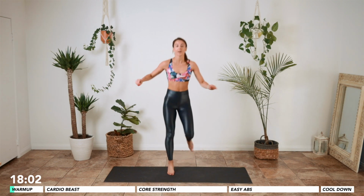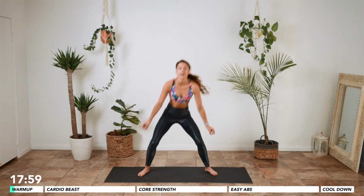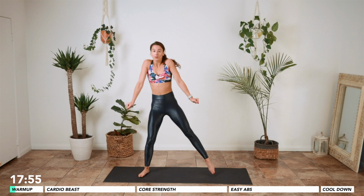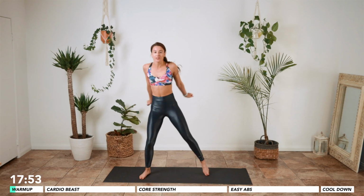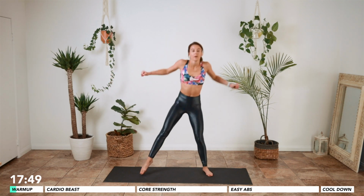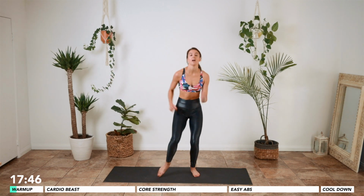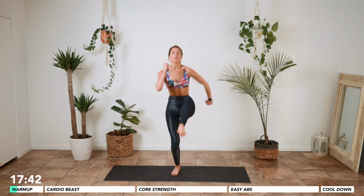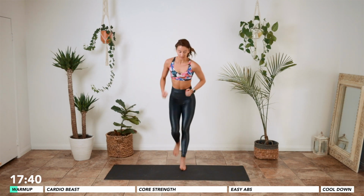Okay, step touch. Lift them shoulders up, down. Bend them knees. Good. Circle them shoulders. And to the front. Okay, high knees. 1, 2, 3, 4, and back. Knees up. And back.